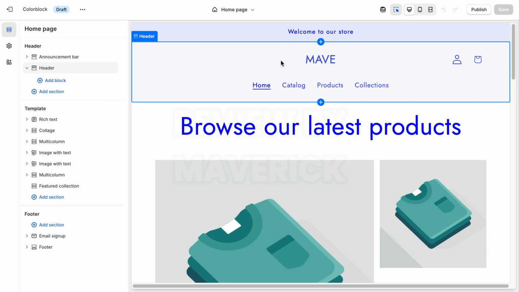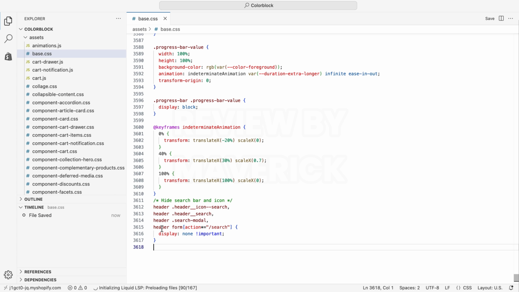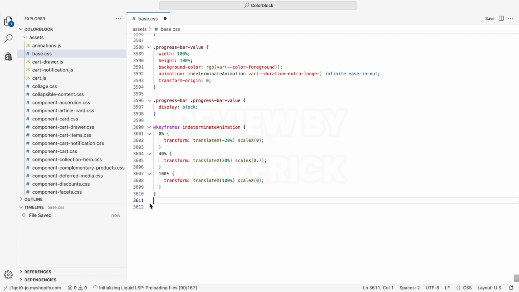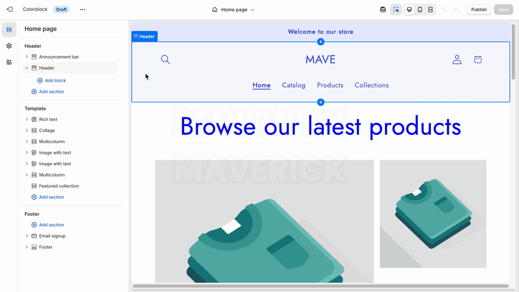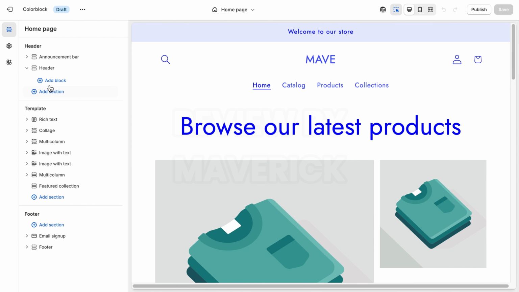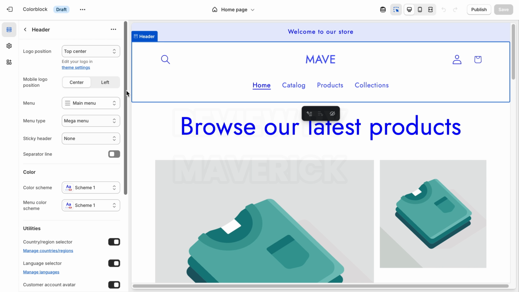All right. Now let's go straight to teach you how to do that. The first thing I'm going to do is remove, click on save, so that the search icon can be back, and you can see as everything is going. Okay. So now I'm going to go ahead, and the next thing I want to do is to click on this header. You can see header here, then the header here. I'm going to click on header. And right now we're going to scroll down.